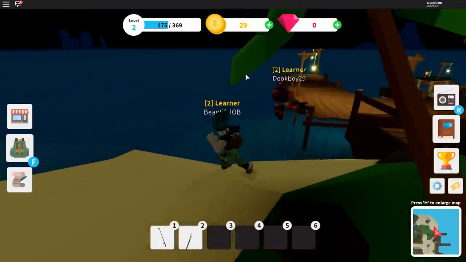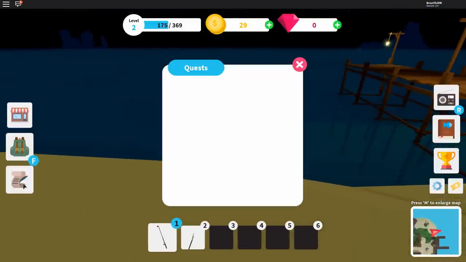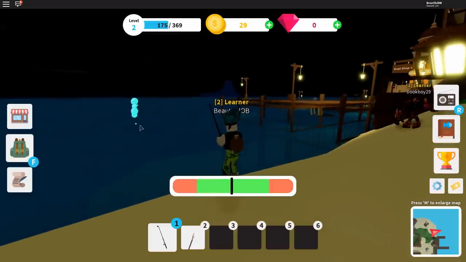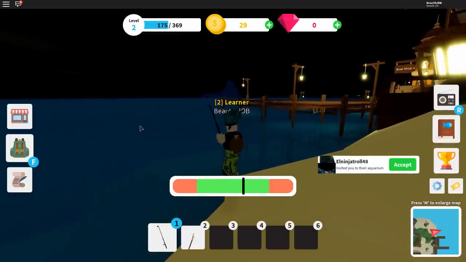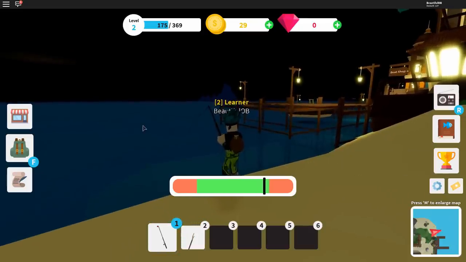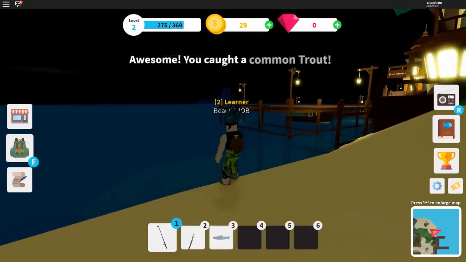So I guess we just go out and fish now, yeah? Let's go ahead and just really get out in there. And do I have any more quests? I think I'm done with the quest. I don't know if I have to talk to Ronnie or not. Ooh, bubbles, bubbles. Okay, so we got reeling speed now, so we can reel in faster, which means more money, more quicker. Come on, what am I gonna get? Give me a rare. Common trout.